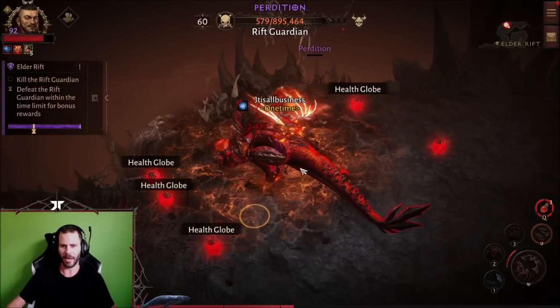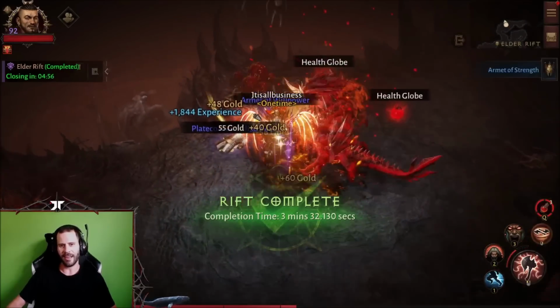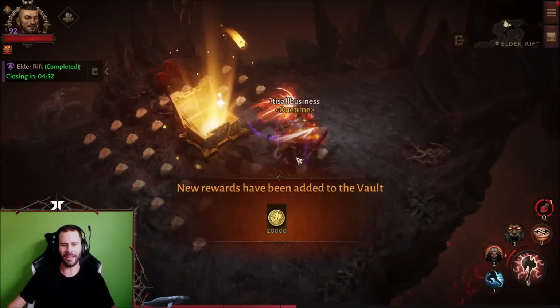All right, so let's see what we got here, boys. What kind of chest do we got? Let's see, in the video with a whitey, boys. In it with a whitey. Oh, it's a little brownie. That's all right, though, man.